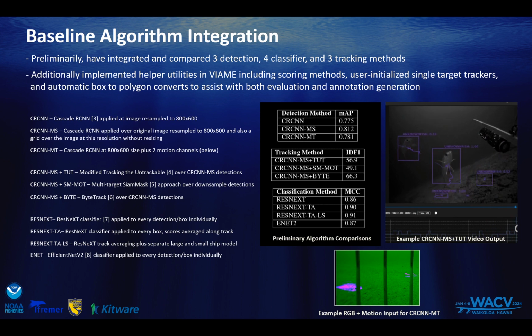Additional notes about how we developed those approaches can be found in the paper for those who want to check it out. Lastly, for final classification and evaluation, which can help reduce false alarms in the dataset, we looked at ResNet, a couple variants of that, EfficientNet v2, particularly combining track averaging alongside tracks and comparing that to just the classifiers trained individually. And then also adding a separate large and small classifier, when the input chip around each fish detection is relatively big or small, which had some minor improvements on top of that.